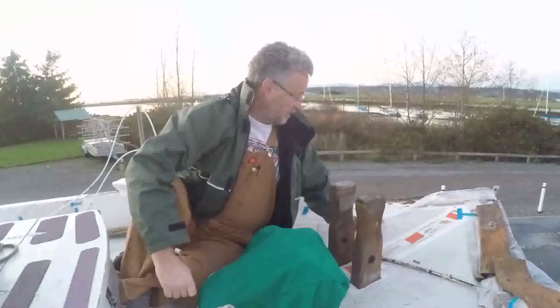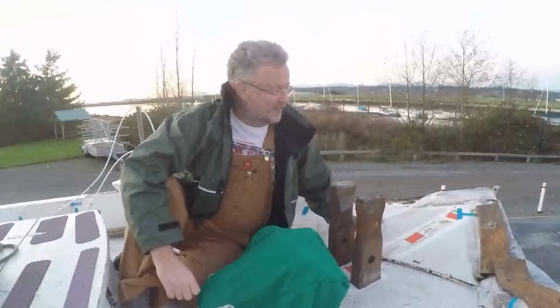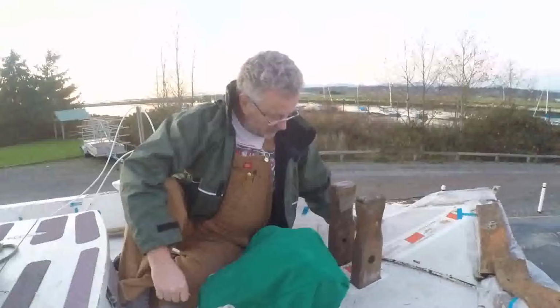The rot looks like it starts around the bolt hole. There's a massive bolt that goes through both Sampson posts and the bowsprit for added strength, and it looks like it was never treated or sealed or anything, and the rot starts around the bolt and then just goes down. So my intention with this refit is to make the boat seaworthy, and any boat without solid Sampson posts on it isn't seaworthy. So this is a must fix. This is not an optional fix on the boat before it goes back in the water.